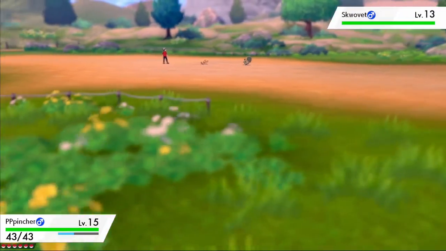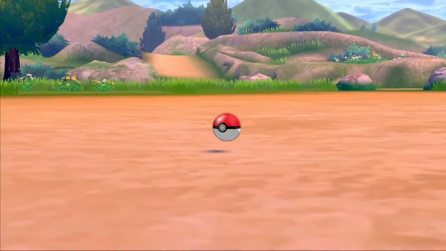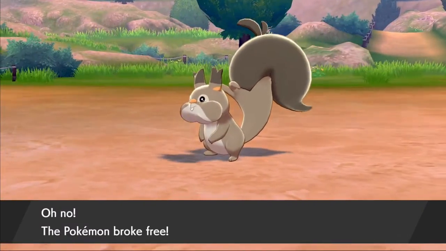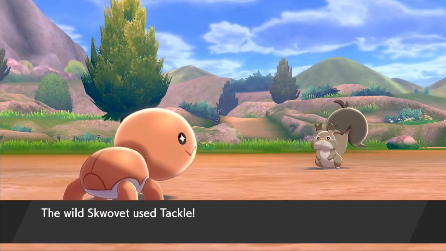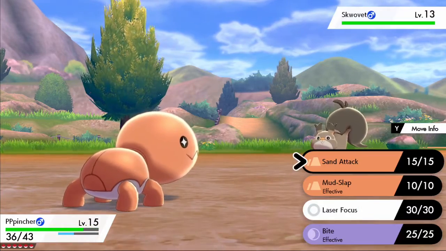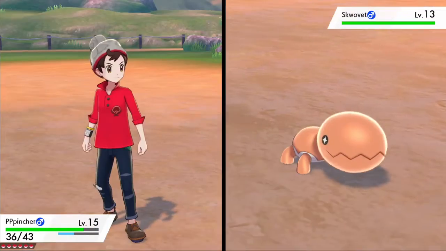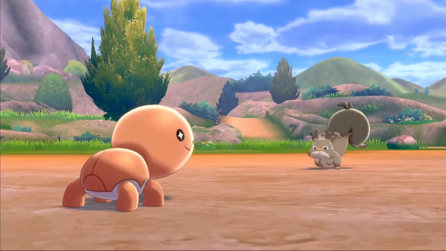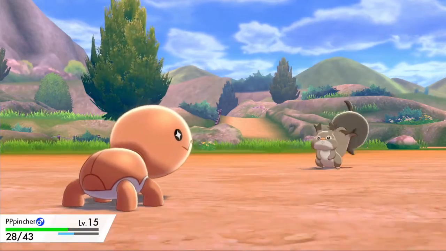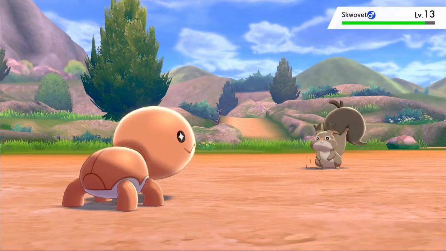Alright, Pokeball, go. A one? Oh no! Too cocky there. PP Pincher did not like that. I mean, Pincher. I keep saying Puncher. Alright, Mud Slap time. Oh, Squivet is actually faster than Trapinch here.